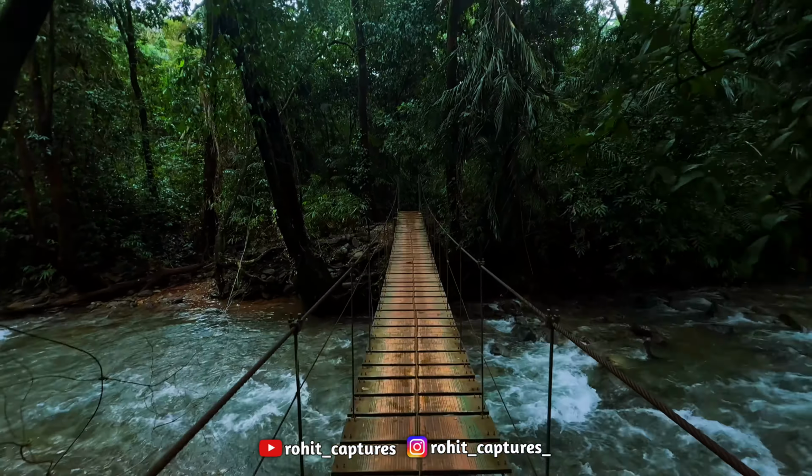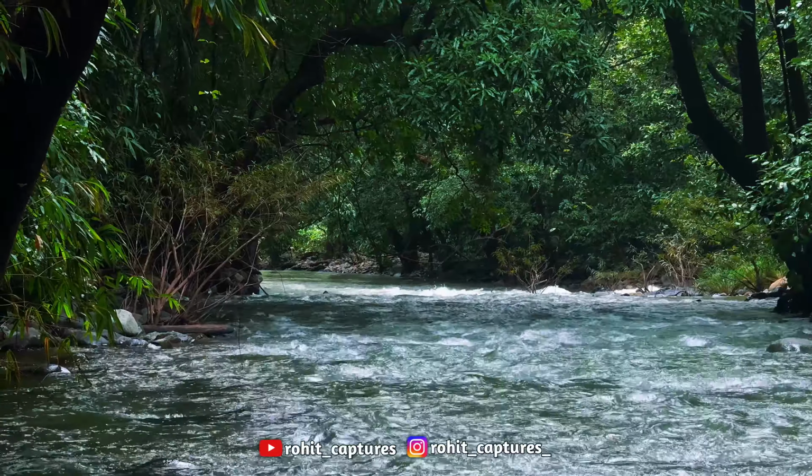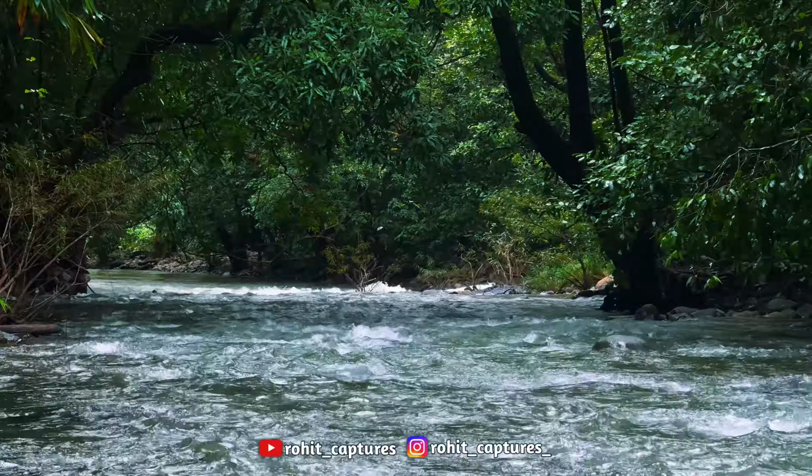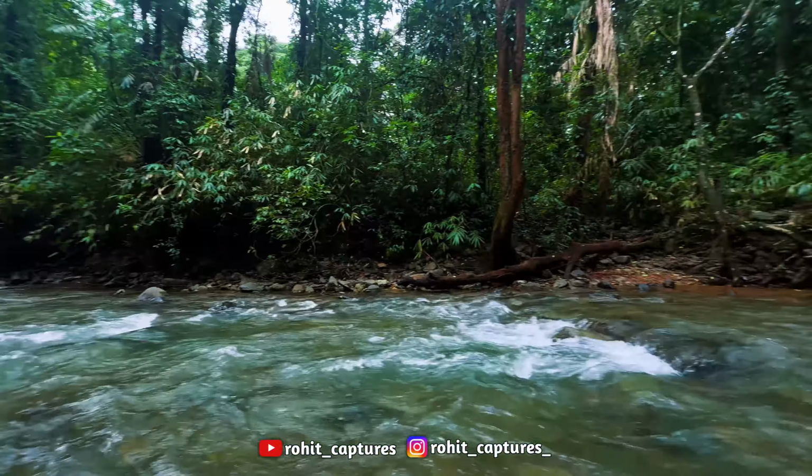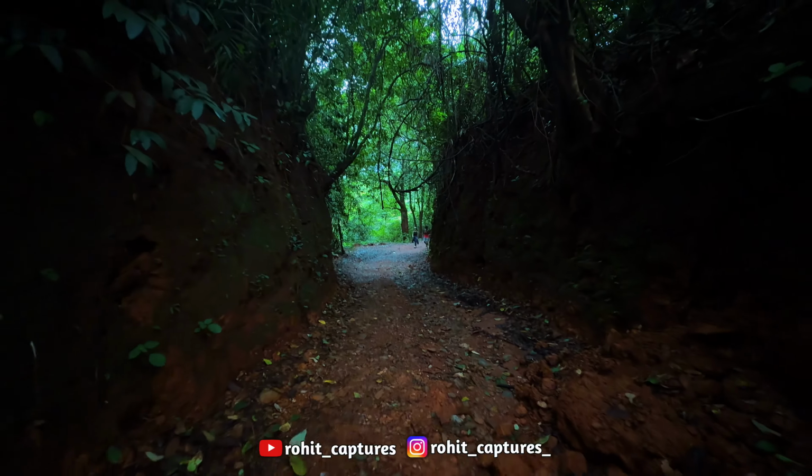That's why if you are in a group of 4 to 5 friends, it's better to take the entire guide for yourself. The full guide charge is 3000 rupees. We went as 4 members, so our cost was 750 per head for guide plus 327 entry fees, which came to 1077 per head. It was totally worth it because we could enjoy peacefully and stay till evening. Meanwhile, people who went in sharing groups had to return by 3 p.m. or earlier just because of their group's train timings. So if you want a proper Dudhsagar experience, go with your own group and book the guide fully.